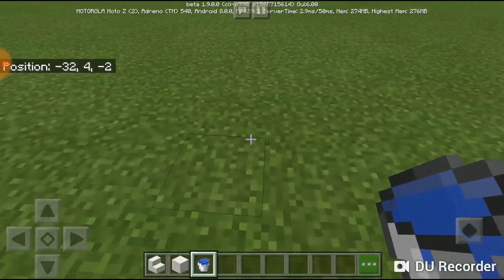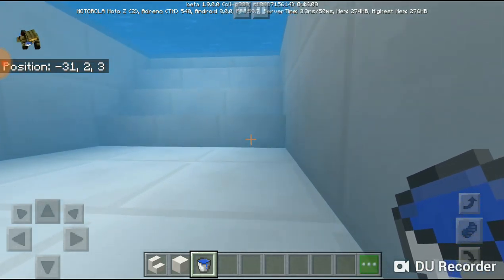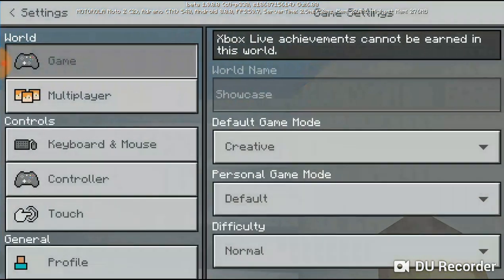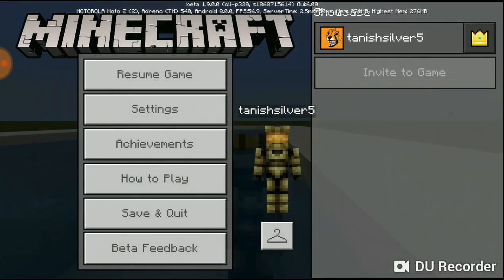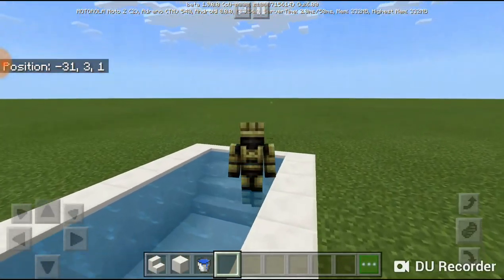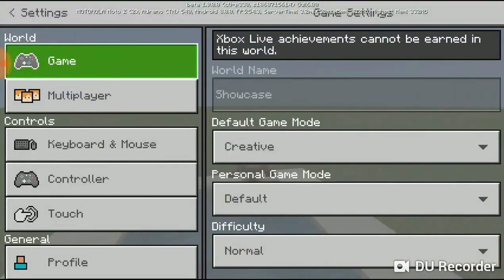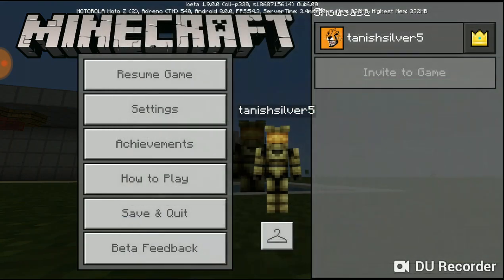Boom. And now, I know what you're thinking. What? Can't swim. Boom. Let me go into third person. Third person back. Boom. Swimming. And let me go ahead and switch my view back to first person. Actually, I'm going to go third person front.